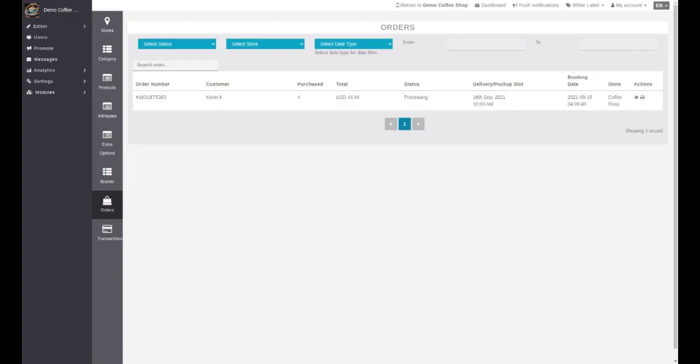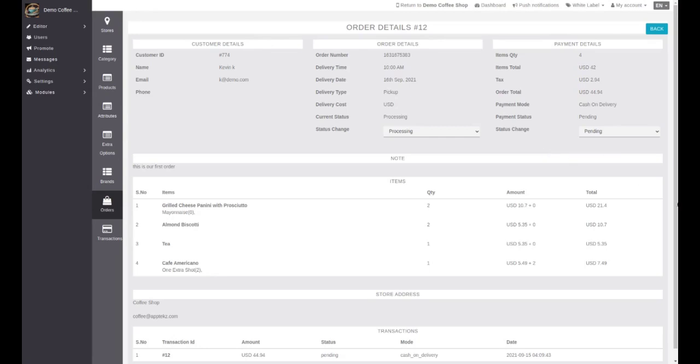Okay, so now we've come back over to our order screen, and you can see that our order is populated here in the console. And customers can also use the editor, or anyone can use the editor that has access to the app backend, and they can take a look at the orders. And so you can see here, you can also change their status in here. We can say it's been delivered, and you can do it from here, or you can do it from the printer.